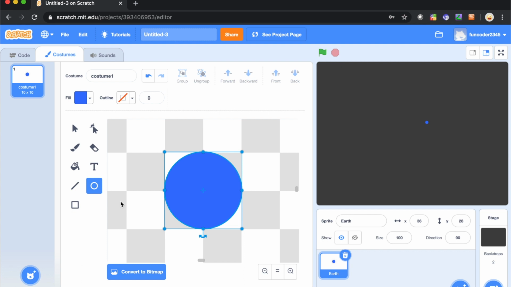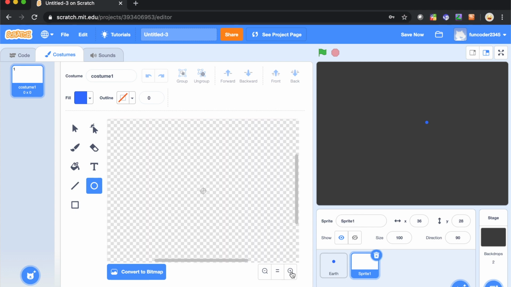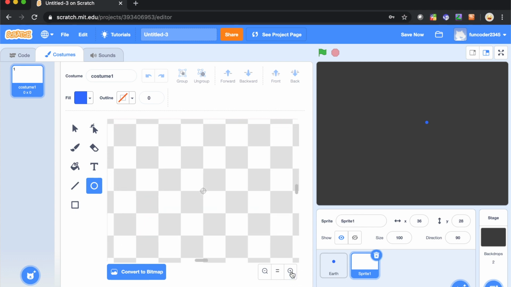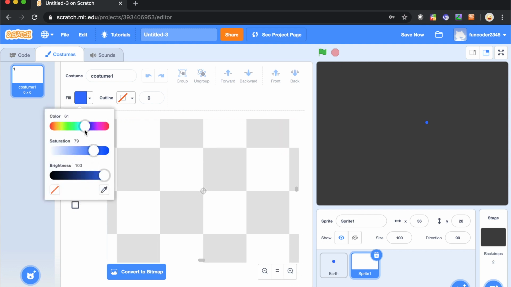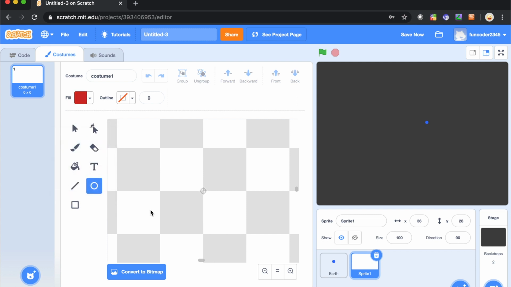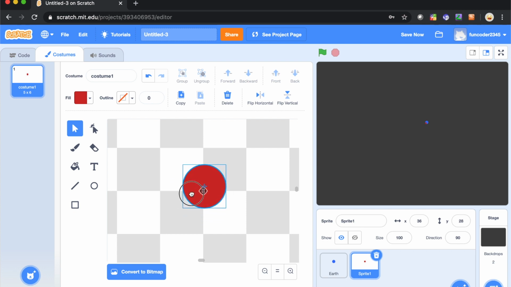Now we have to make another one called Mars. So paint one, zoom in again. It has to be smaller than Earth, so I would suggest making it 0.5 boxes. First I change the color to a little bit dark red. Now I drag from the center all the way to the first square. That would be half the size of Earth. And then I have to drag it into the middle like this. It should snap. There we go. Okay, so now we have 2 sprites, and let me call this one Mars.